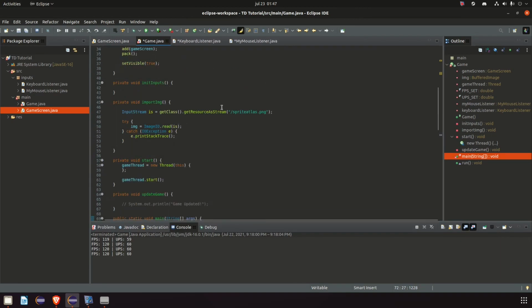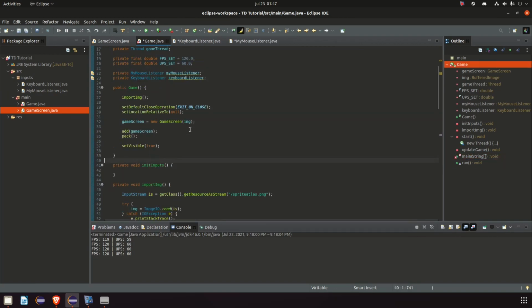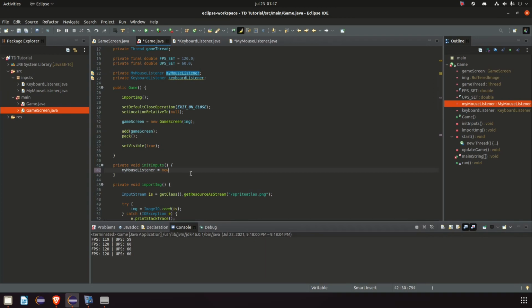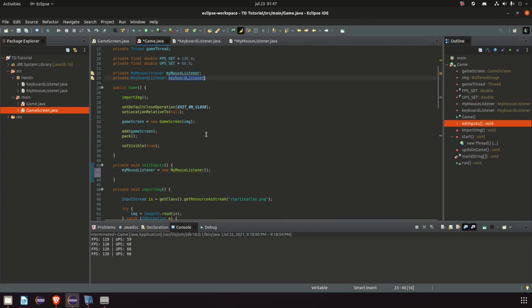Remove that. And in here, we're going to take that one and say equals new MyMouseListener, and the same for keyboard.